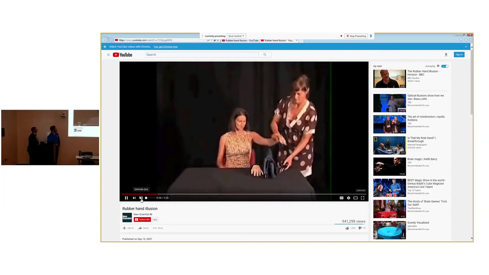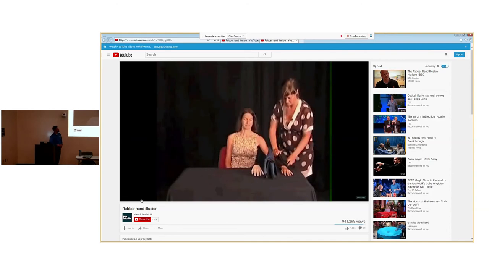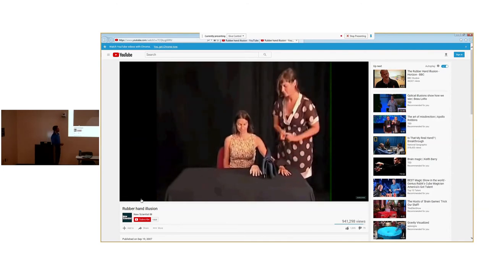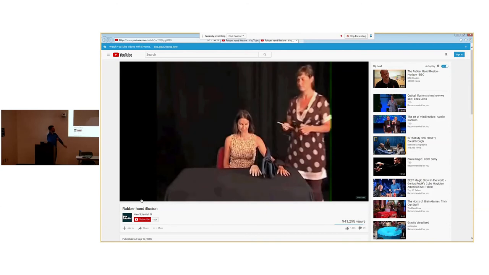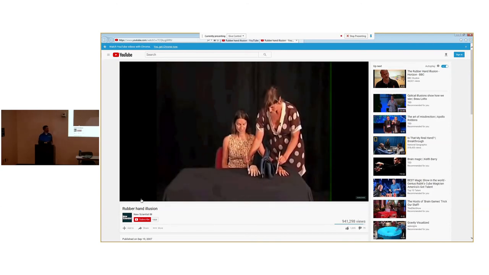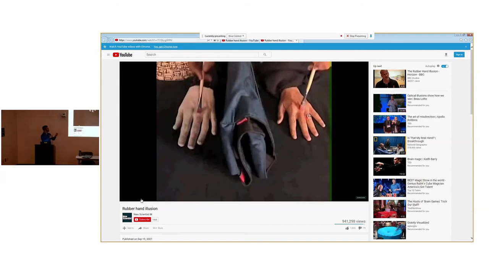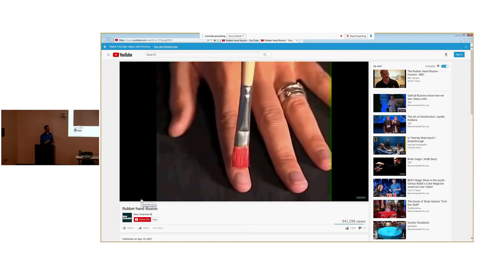Okay, so what they're going to do is they're going to place their good hand on the other side of that barrier there, and this is literally a rubber hand that they're seeing in front of them. Now, different scenarios have different amounts of viewing it, but pretty much she can't see her hand. So what they're doing is they're taking a brush and rubbing her index finger at the same time they're rubbing the rubber hand index finger, going back and forth. They do it for 1 to 2 minutes.